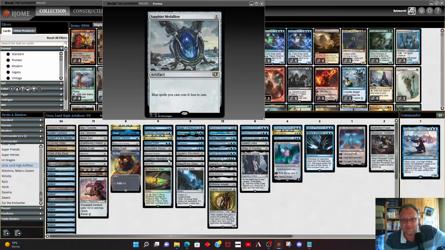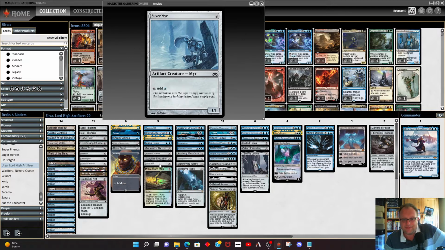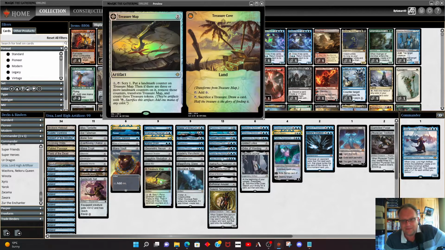Sapphire Medallion to make everything a little bit cheaper. Silvermere just to speed up that little bit of ramp. We could change this into the blue diamond if you want to, but I wanted at least a couple of creatures in my deck, so Silvermere it was. Treasure Map is here, mainly because we want to try and get it to transform, because those extra treasures can be tapped for blue mana, so it's more ramp.